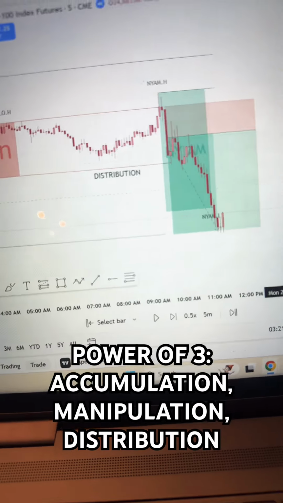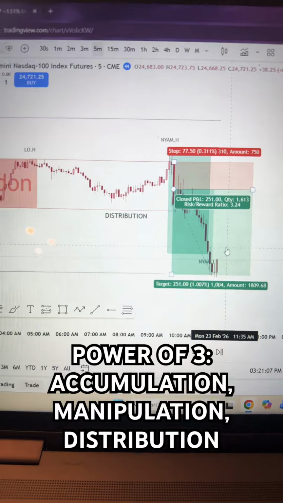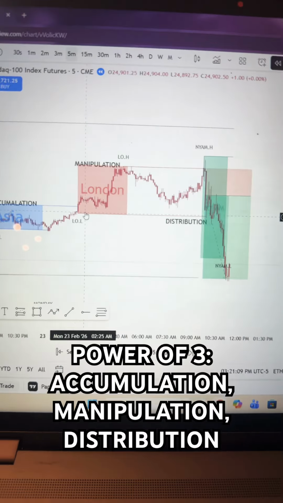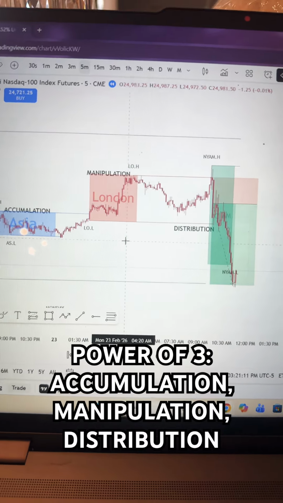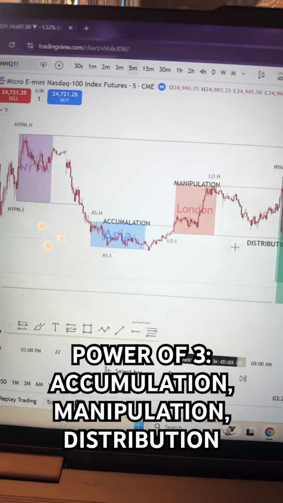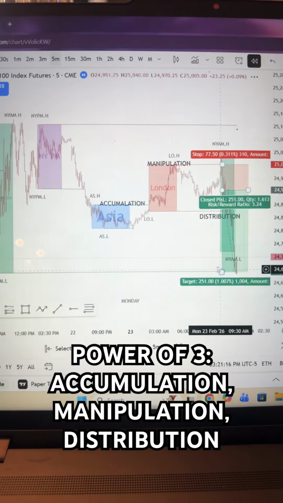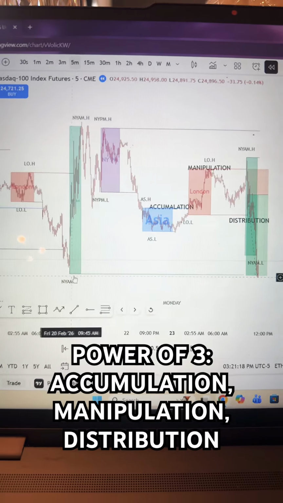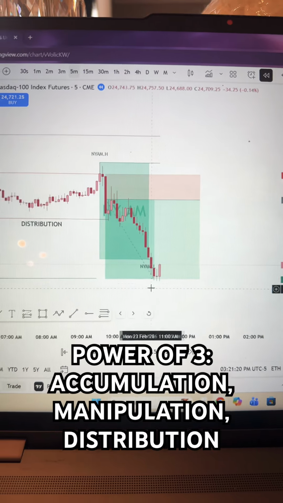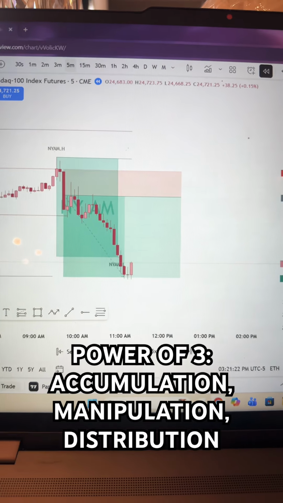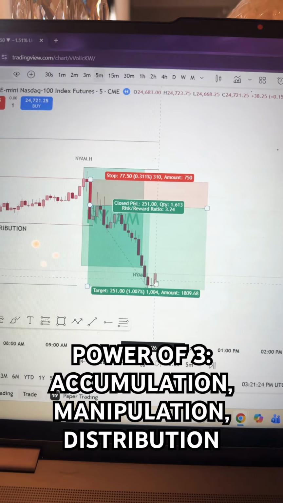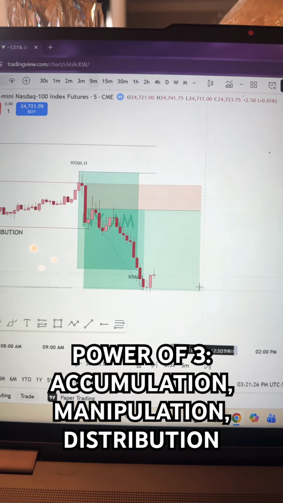And as you could see, this trade would have played out beautifully. We went ahead, we swept London lows. We also went ahead and swept Asia lows, and we actually went all the way down to target previous New York liquidity, which could have been your final take profit. And as you can see, after it grabbed that liquidity, we started getting bullish momentum back to the upside.